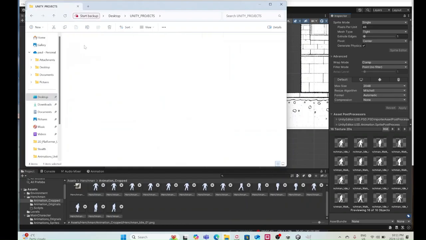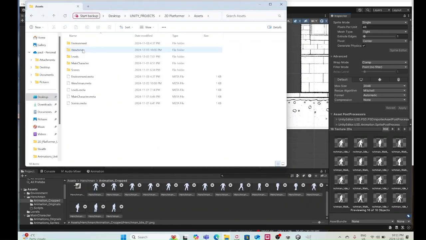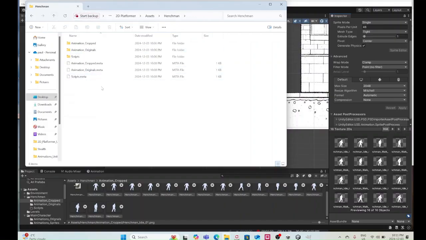Forgot to create a folder for animations.